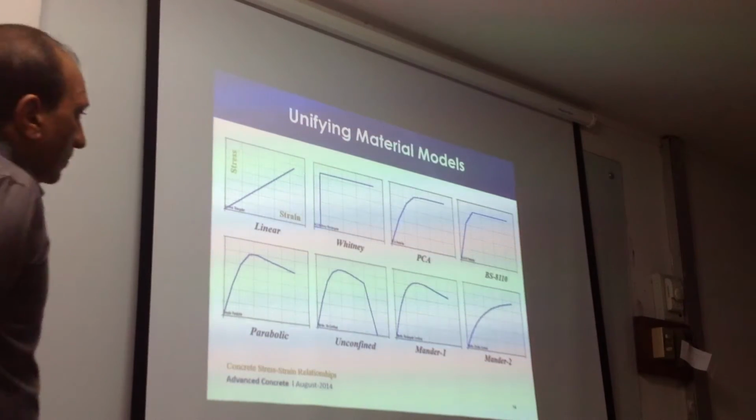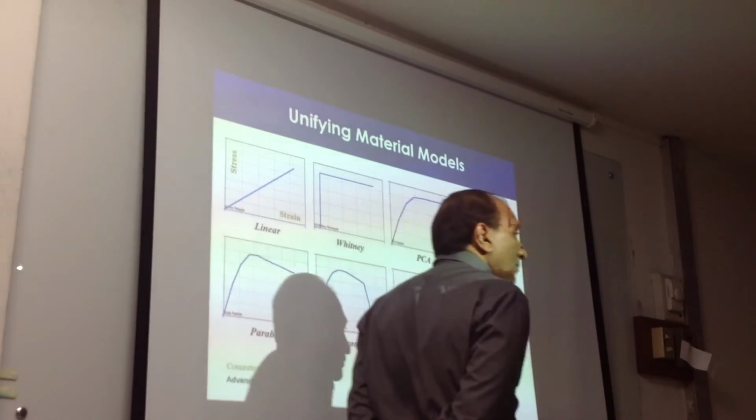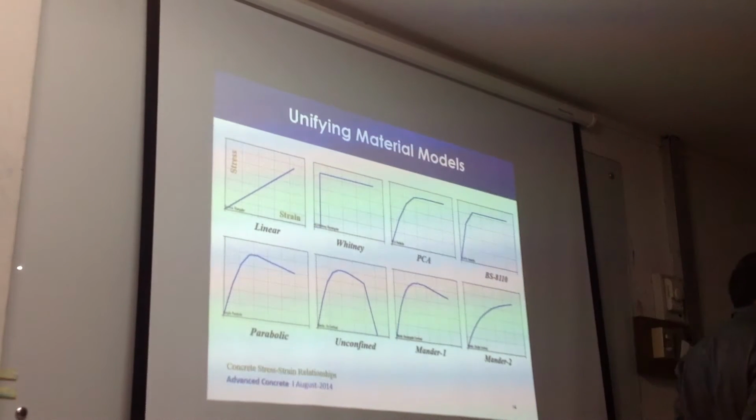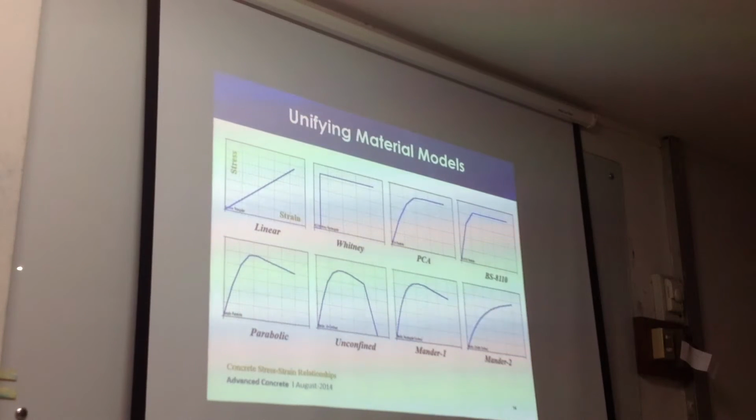Material models. What do you see common in all of these material models that we saw so many of the other day? What is common? What is common is that they are all made from a series of points connected by a line or a curve or a segment, correct?